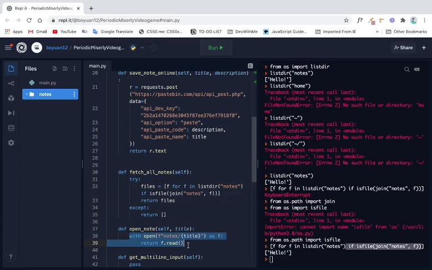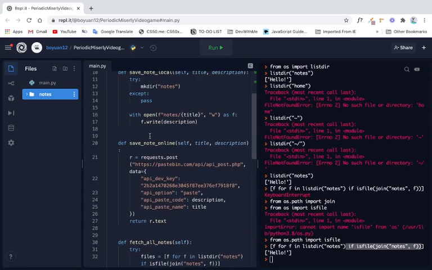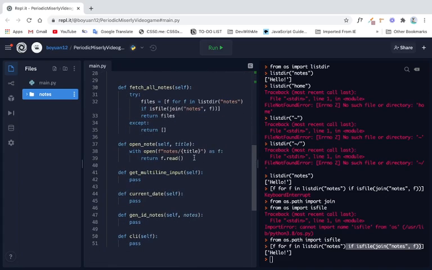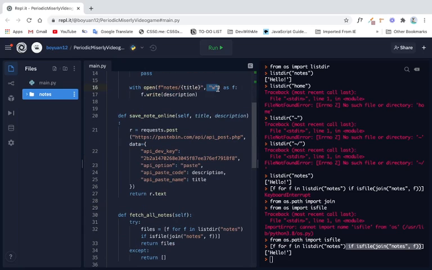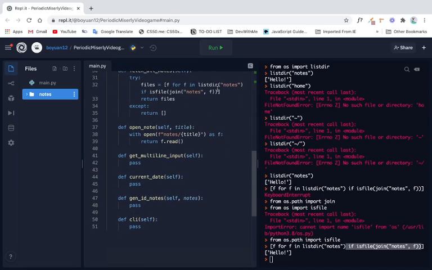Now we have two places where we are dealing with files. One is writing into a file, first creating a file, then writing using f.write. But this time we can use f.read. Notice the difference is when we specify the mode, what we want to do with the file. This time we didn't specify because by default it's r, which means just plainly read the file. This .read method is going to return the contents of the file. That's kind of neat.